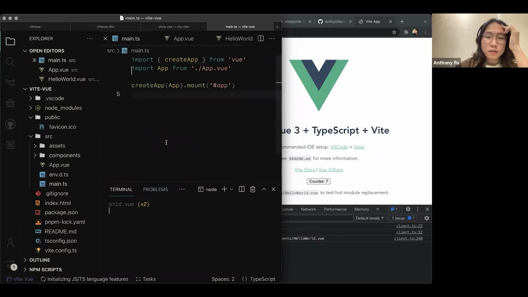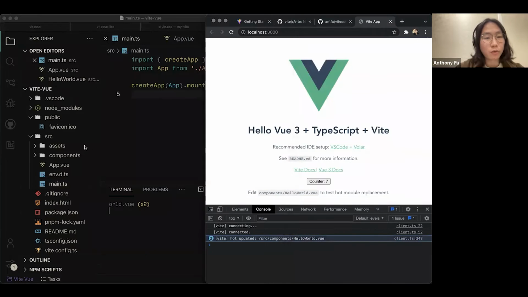So I think, as was mentioned, you can see that we created a template using TypeScript. This file is .ts, but the app will just work.